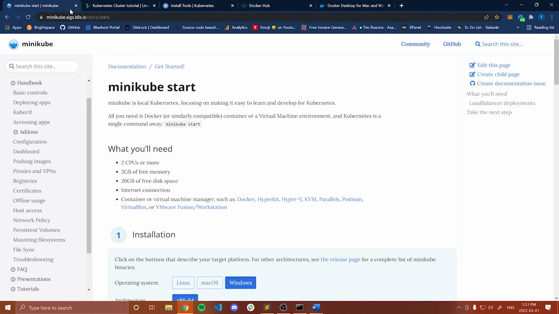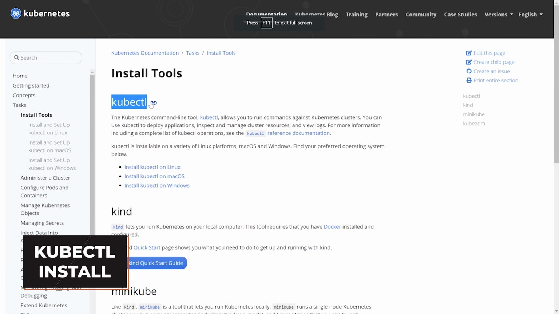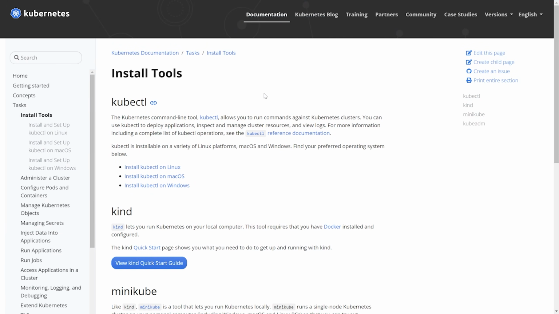So now that we've done that, let me close this here. What we need to do is install a program called Kubectl. So as I said, we have our Kubernetes cluster. In our case, we're having this hosted in the cloud. If you're using Minikube, it's going to be on your local machine, and we need a way to interact with the cluster, specifically with the master node of the cluster. So there's this command line tool called Kubectl, and you download or install it on whatever computer you want, not one that's running the cluster, but one that's going to be interacting with the cluster. So in the case of Minikube, yes, it will be on the same computer, but in our case, we have a Linode cluster out in the cloud.